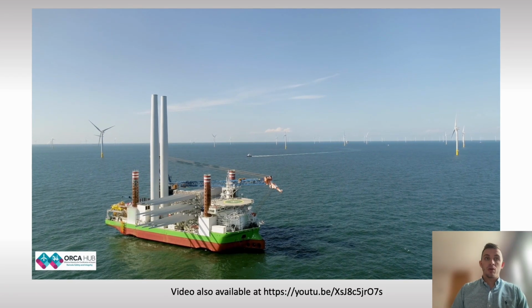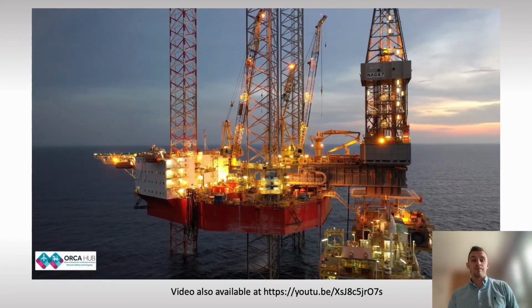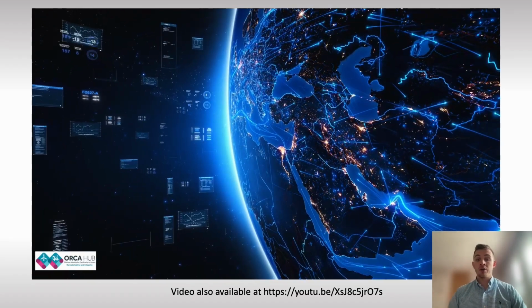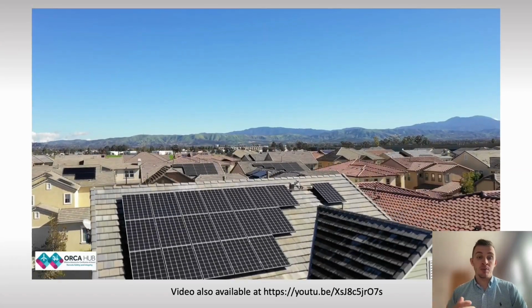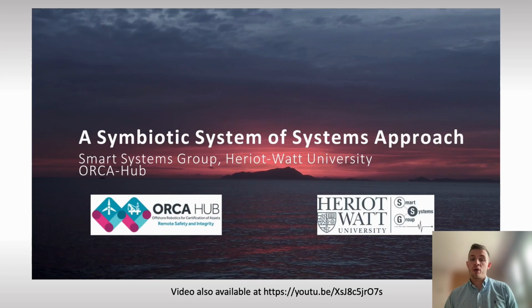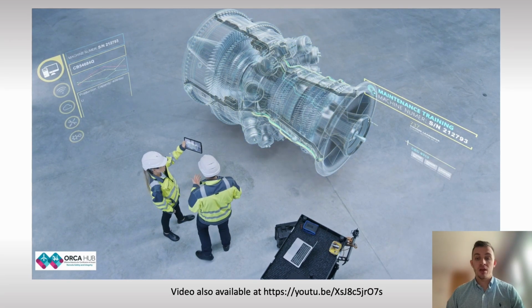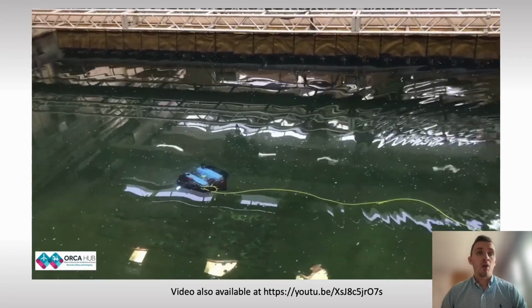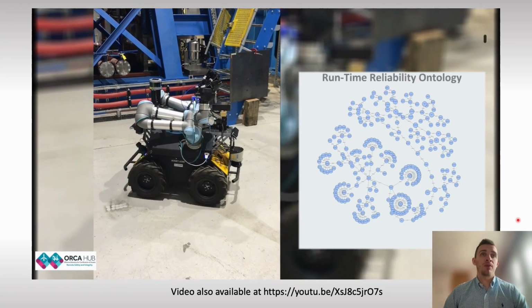So, we live in a time where robotics can respond to problems which occur daily in the world we live in. Technologies including global communication networks and monitoring technologies and electricals are allowing us to connect with communities, environments and industries. One way we do this, and this is my research that I'm completing, is creating a symbiotic system of systems approach, where robots and sensors can communicate together to assist with problems that other robots face. This also allows for humans to have an increased operational overview of where these robots are being sent to when they're very far offshore. What we're seeing right now is our Blue ROV subsea vehicle completing an inspection underwater.